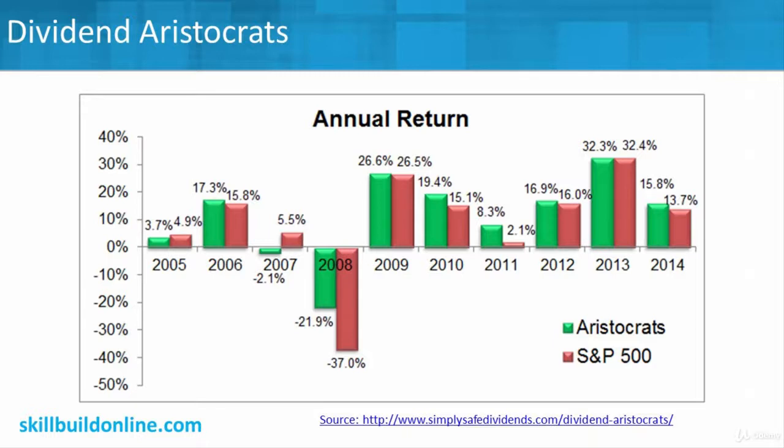Now, what happens when dividend stocks fall out of favor? If interest rates, for example, were to rise, particularly if they were to rise suddenly or quickly, dividend stocks will tend, based on past history, to go down. Once again, people are looking for that income to come in. They will buy a higher paying bond maybe, or a higher paying CD or cash type investment, versus buying a riskier stock where the stock could go up and down in price, or they could cut the dividend, cutting their income. With cash or bond type investments, you could get that interest rate and really lock that in more securely than with any kind of stock. If that was to happen, then the dividend aristocrats would be the worst thing you could do, right? So be aware of what's happening in the broader market, particularly around interest rates when it comes to dividends and in the broader market.